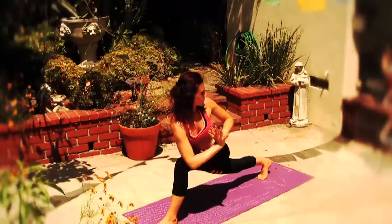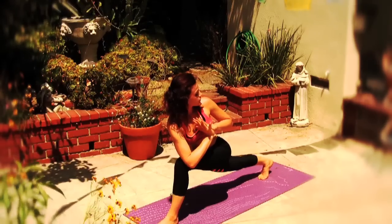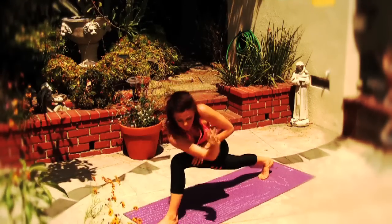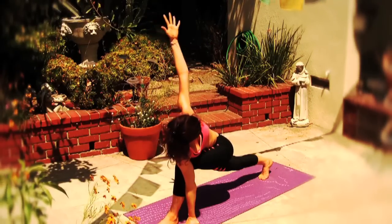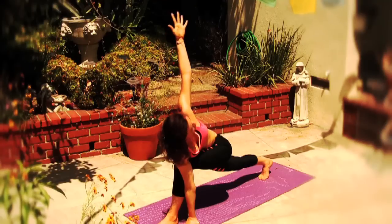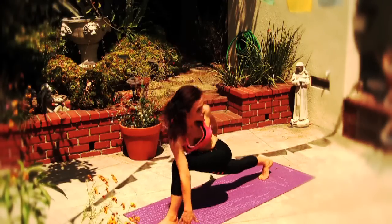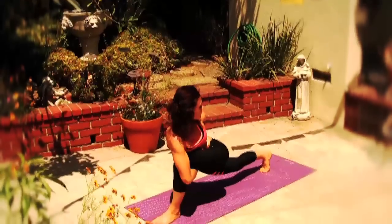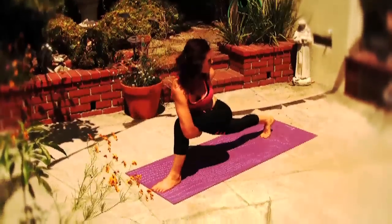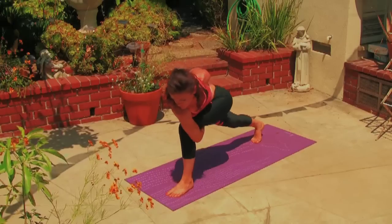Hands over the heart, twist, breathe. Press the back heel away from you. Be aware of your back leg, your right leg. It should be firing up. And let's extend one hand on the floor, one up towards the ceiling. Next step, optional, is to clasp your hands behind you, bound, lunge with a twist.